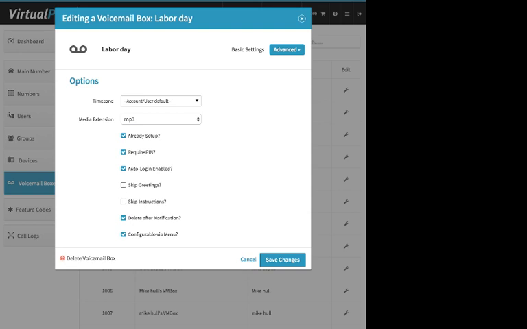The reason you would want to do that is because the system is restricted to 100 voicemails on the account. So if you have it delete after notifications, you don't have to worry about ever hitting that limit. Once you do hit that limit, basically the system says the voicemail box is full, please try again later.